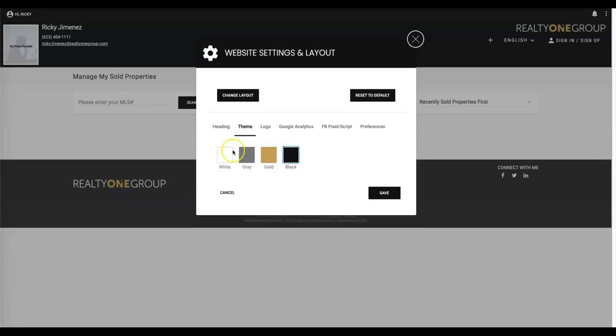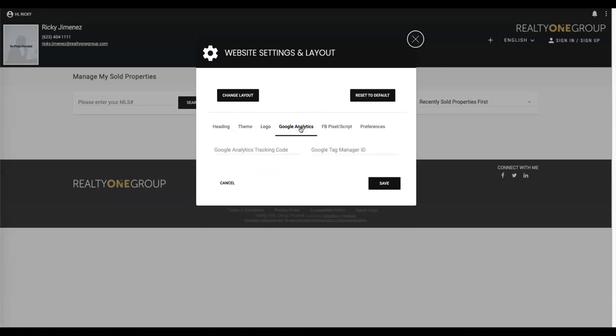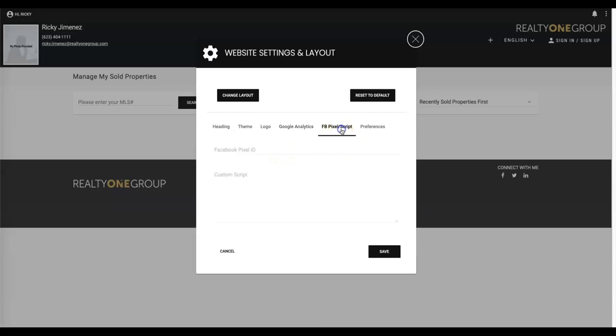You can select theme colors. If you have a logo, you can add a logo to your website. If you're using Google Analytics, you can add your analytics tracking code or your tag manager ID. You can add a Facebook pixel ID. You can add custom script.